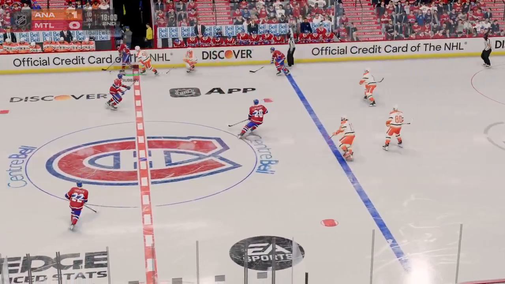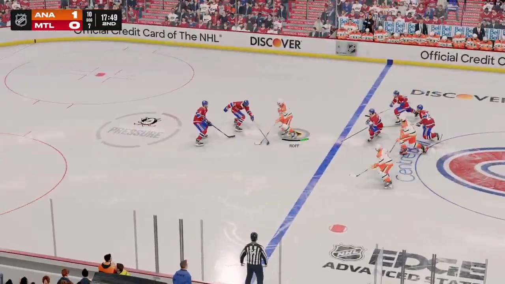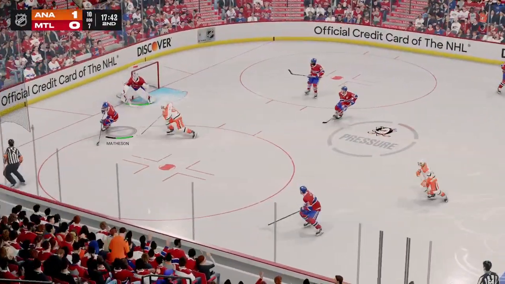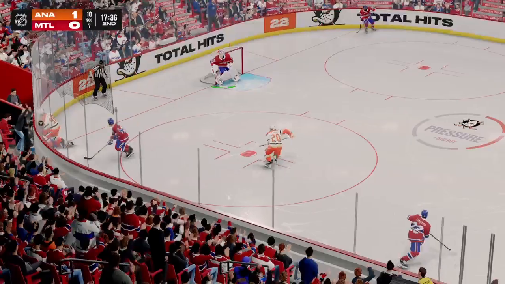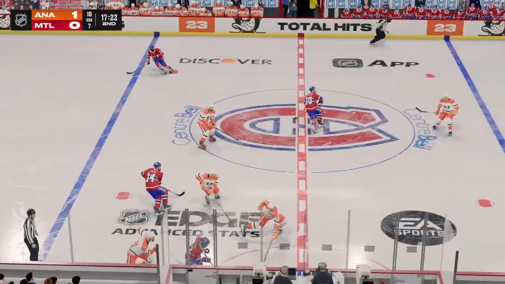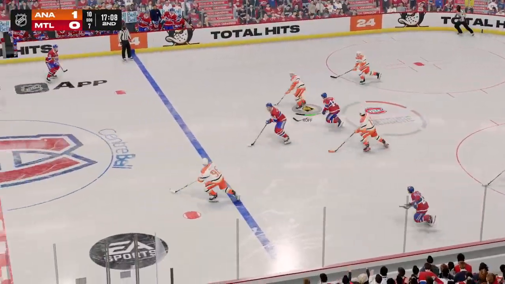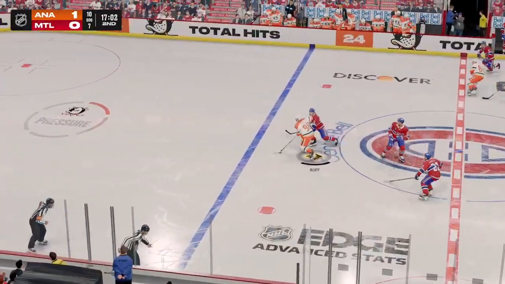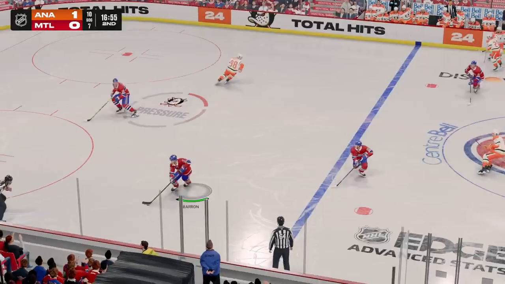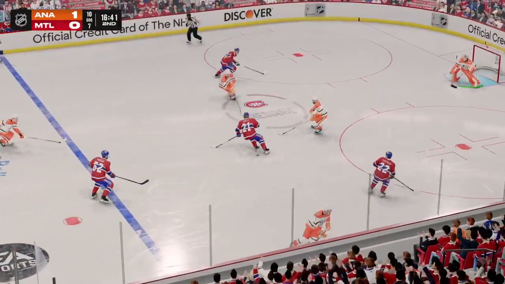The Habs scoop it up along the boards. Moves the puck to Slavkovsky. Broken up at center by Johns. Big time hit. Power forwards drive lanes and they drive bodies, and that one's perfectly executed. Puck sent over to Michael. I don't think anybody was hanging onto the puck after that hit. The Canadians crossed the line and gained the zone.